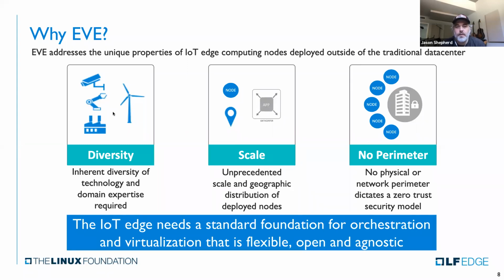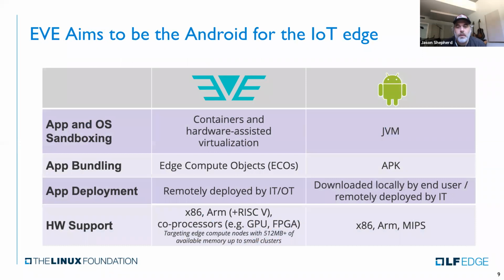Next slide. Like I said, again, think of it as what Android did for mobile, we want to do for the IoT edge, with different tool sets and different use cases. Mobile devices tend to be more about download. IoT devices tend to be more about upload. Of course, you've got different application sets and whatnot. All the considerations are slightly different, but the principles are the same, and the goal of having an open stack is the same. Next slide.